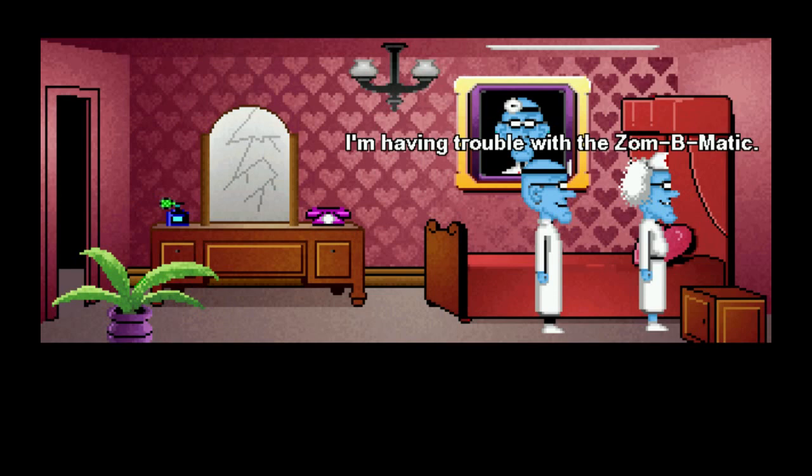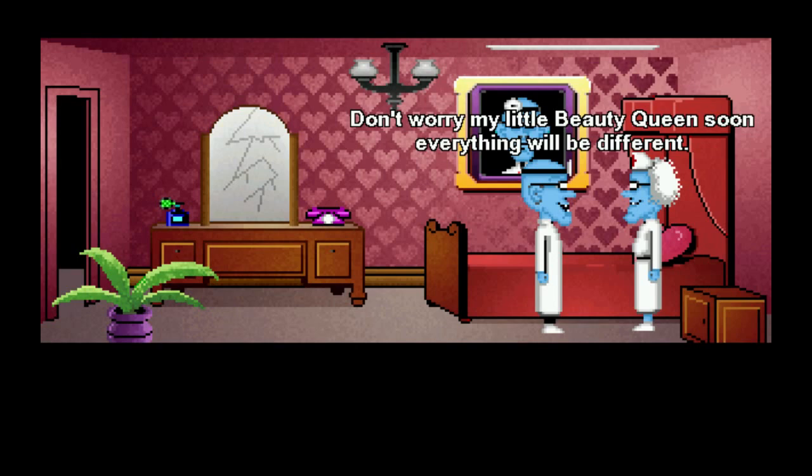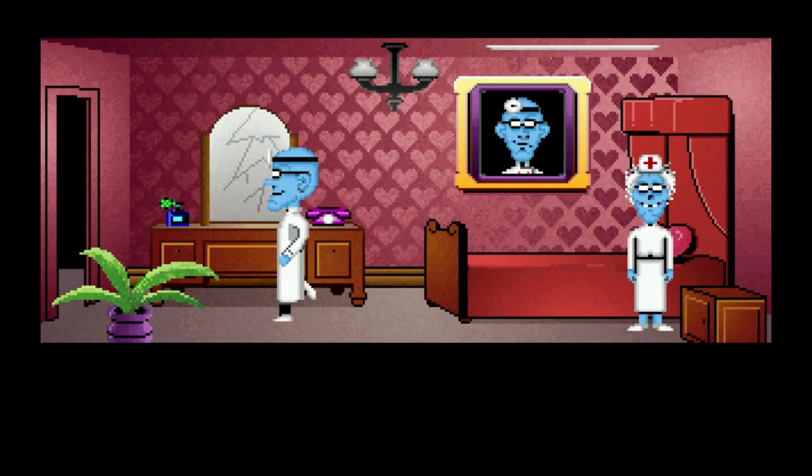So, oh, Fred's visiting his wife. Edna, I'm having trouble with the zombie medic. I need to shut down the power. It'll be off for 5 or 6 minutes. Is that all you have to say to me? You've been locked in that basement for 20 years. Sometimes I think you like that meteor more than me. Don't worry, my little beauty queen. Soon everything will be different.